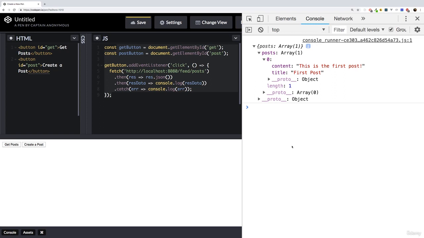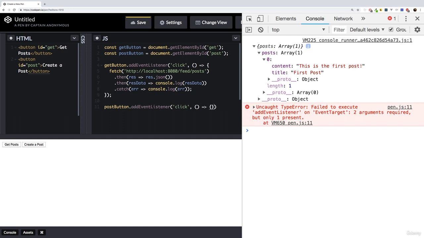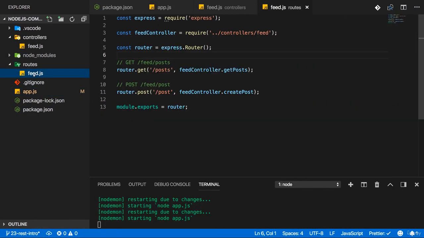Now, we learned about CORS in the last lecture. Now let me show you how it affects our post request. So I'll use my post button to also add an event listener there. Click. Like this. And in there, I'll also use the fetch method to send a fetch request to the same URL as before, but it ends with /post because I'm targeting this URL here, which is just post, not posts.